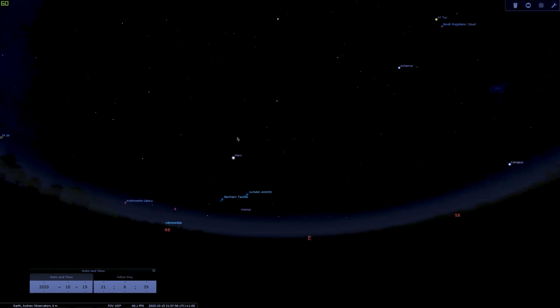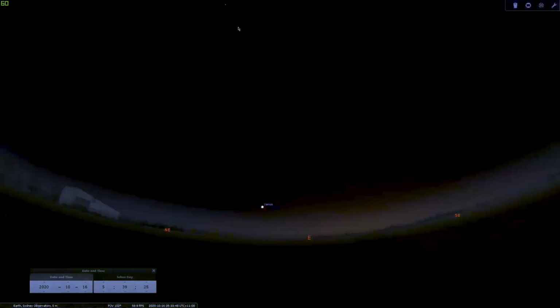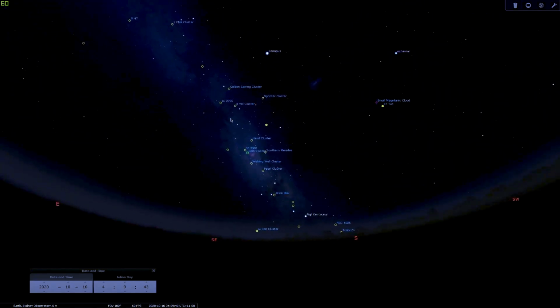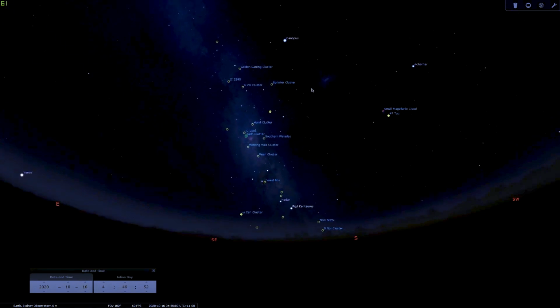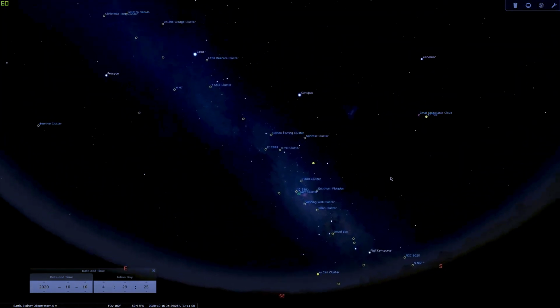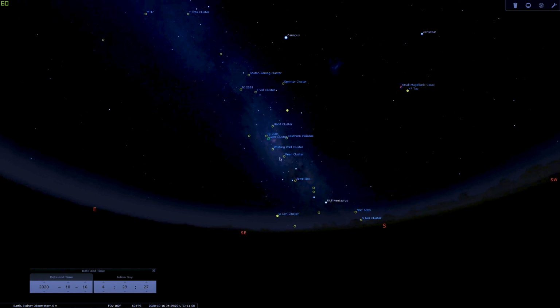We also have extra possibilities in the southern hemisphere to take photos of the Milky Way in the early morning. You can see the tailing end of the Milky Way here just before sunrise, peeking up above the horizon. And this is going to look quite nice if you can get this long tail in.